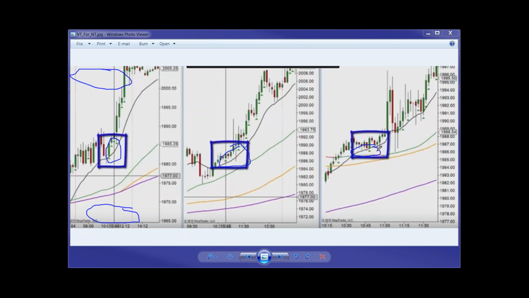And so that's one of the things I personally like to look for. Yes, E-minis, absolutely. Yep, but it will work on the NQs. It'll work on crude. We have a lot of people trading crude, gold, obviously stocks, obviously Forex. I trade the E-minis, so that's why I'm pointing this out.